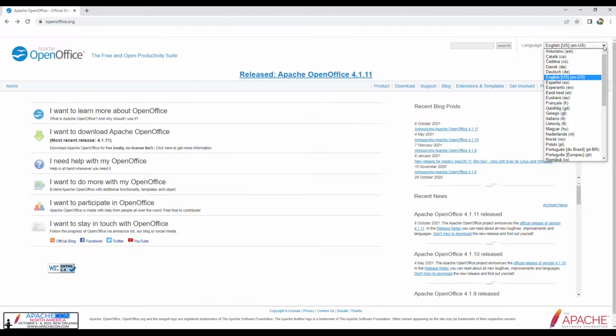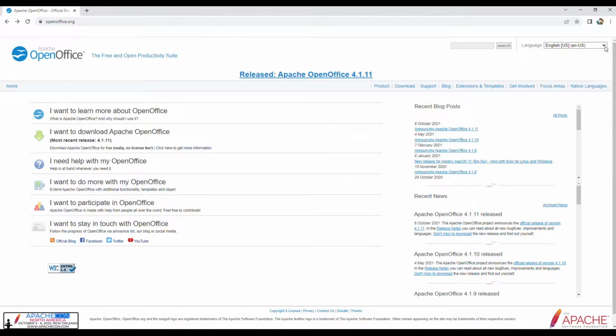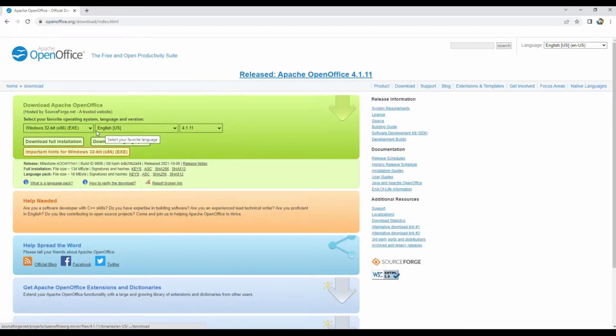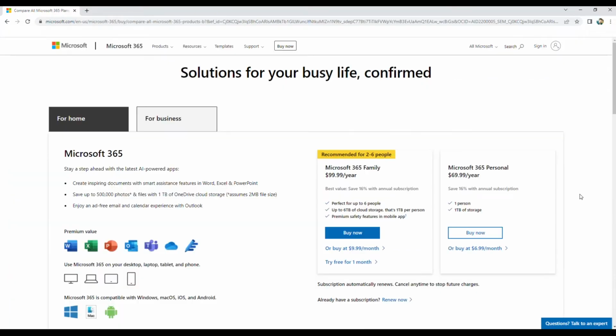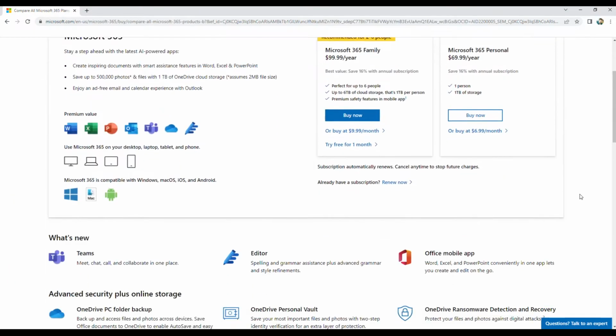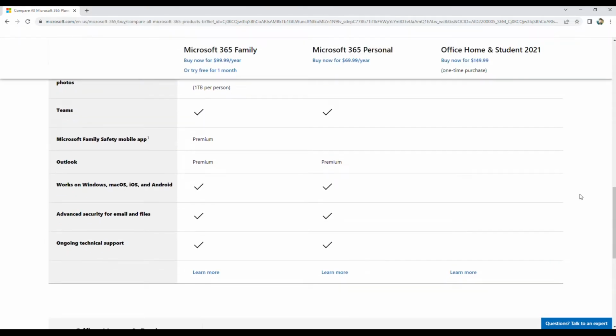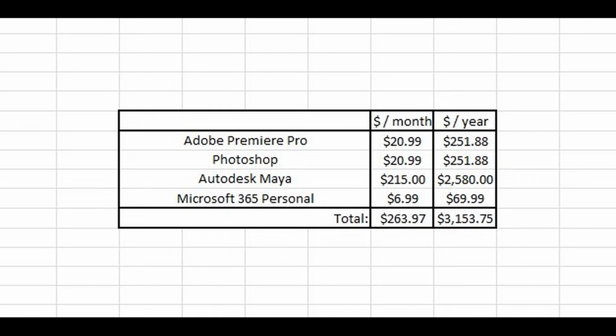And last but not least, you do need an analog of Microsoft Office for free to upkeep your spreadsheets with expenses and income, scripts in a Word format, and animated presentations. For PC, Mac, and Linux, the open source software you need is Apache OpenOffice. Find link in the description. This will get the job done until you get yourself a Microsoft 365 Personal, which is $7 per month or anything else. Altogether, this software saves over $3,000 per year.